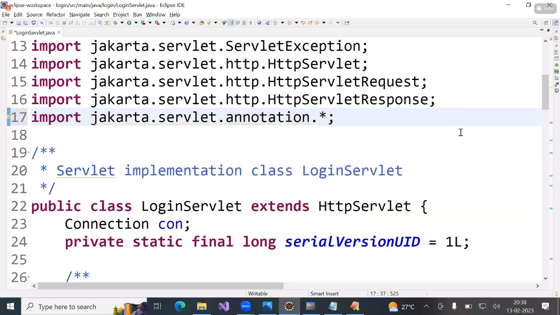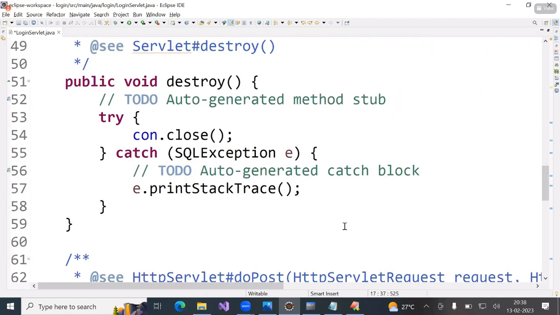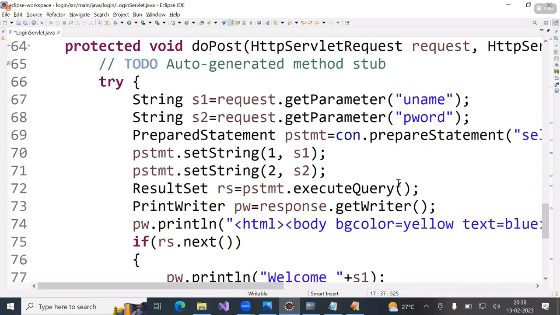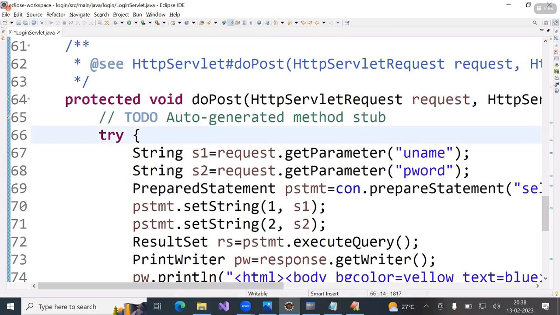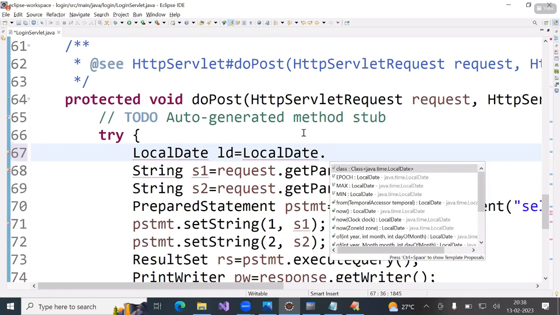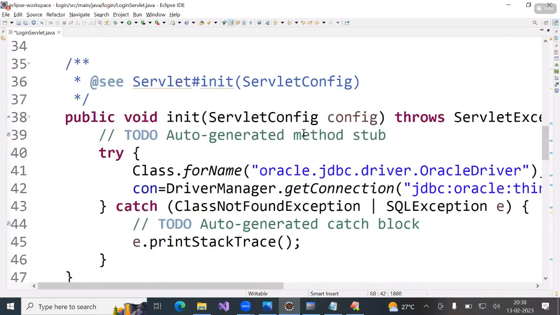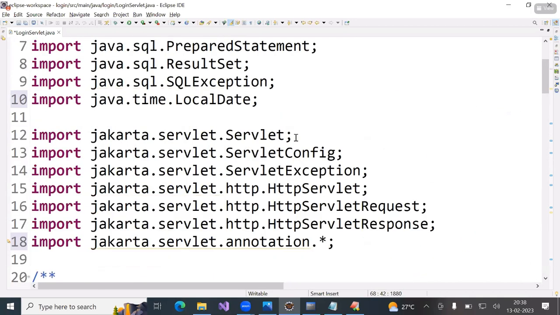Suppose in this program, somewhere I'll create a LocalDate object: LocalDate ld equal to LocalDate.now. I called one method. While calling the method, LocalDate is automatically imported.